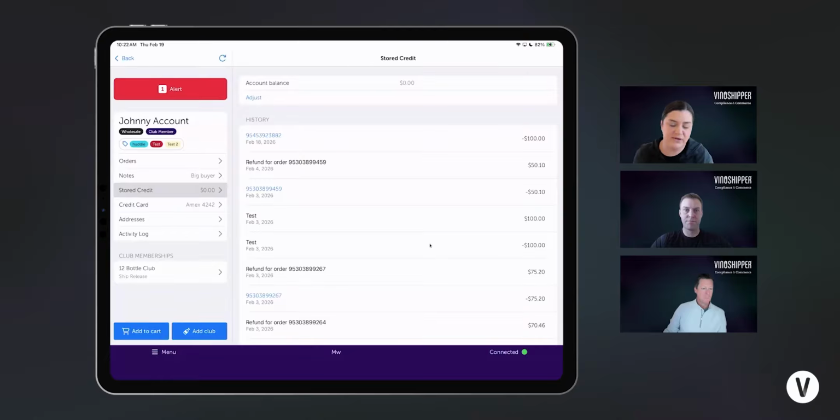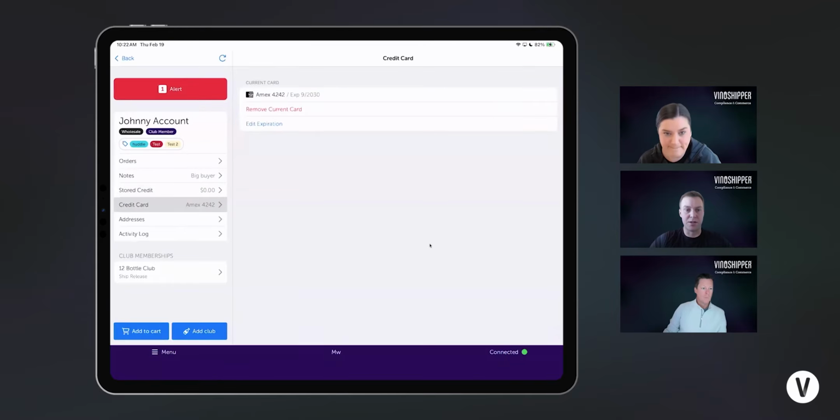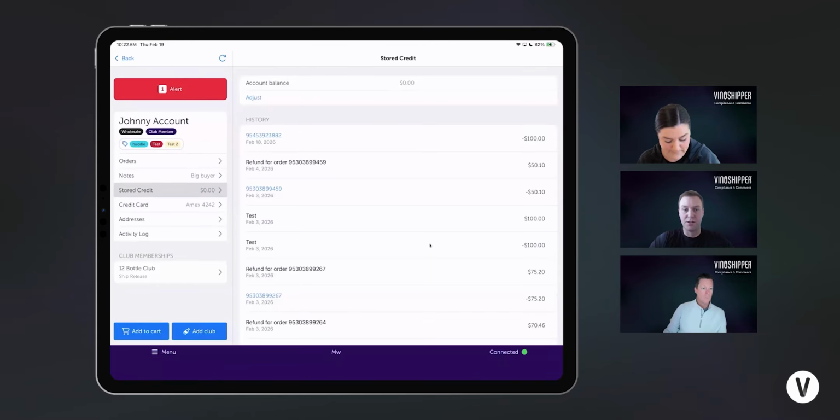One note about stored credit is it will automatically be applied to their next order. So it's not like a pick and choose, use the stored credit. It will automatically be applied. A new update there is that we also now include the stored credit history. So you'll be able to see exactly how they got to their account balance. If they said they should have a certain amount, they may not have remembered they got an order and it was applied to the last one. We're just trying to provide as much information as possible.